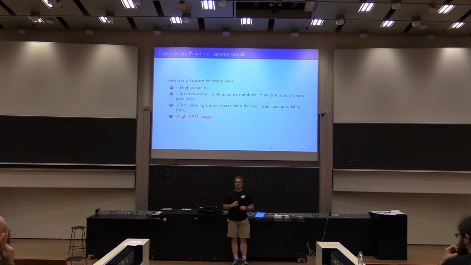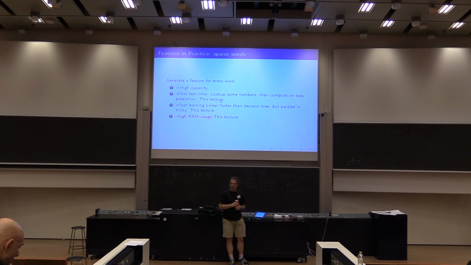trying to make a good recommendation, predicting the probability of a click given a query and a result, because you're operating on the outer product of two sets of words. Okay, so hashing really helps with these things. It can give you a much faster test time, I think roughly a factor of 10. It can make learning much faster. And of course, it can help reduce the RAM.